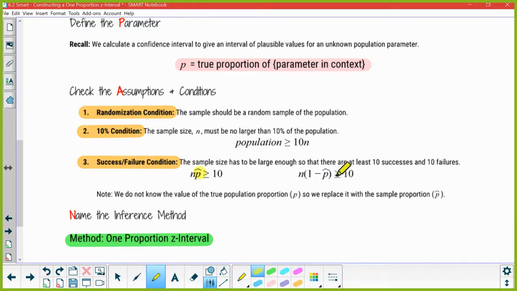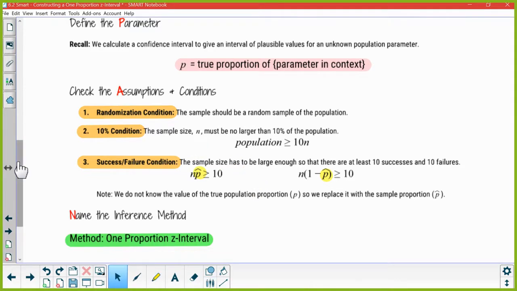And that's because with confidence intervals, you are trying to estimate P. You don't know what it is. You're not given an approximate value of what P could be. You're trying to figure that out based on a sample. So the only proportion you have when you're doing confidence intervals is p hat. So we will use p hat for this success/fail condition only when we're doing confidence intervals.